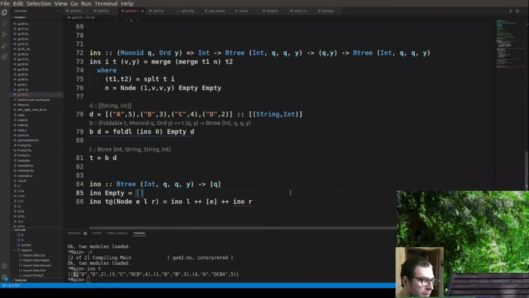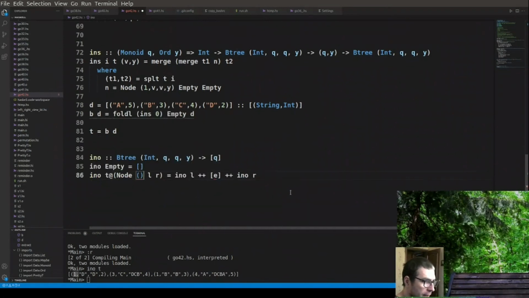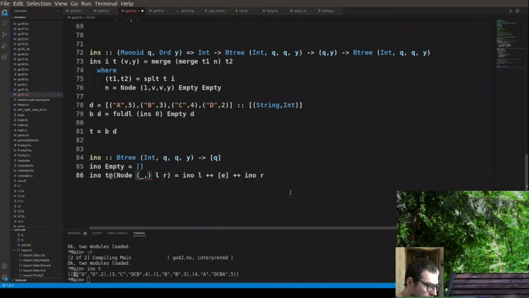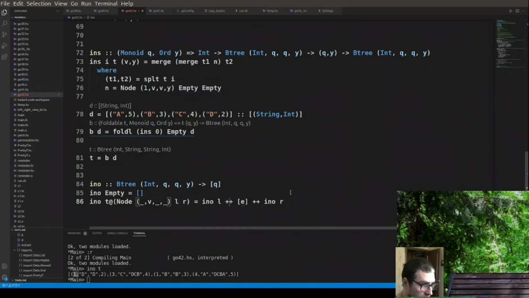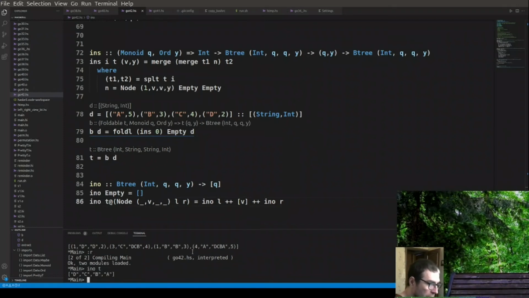Okay. And here we just need to pattern match our values. Exactly, we need only one value. We don't need the others. Let's do it. Now, as you can see, we have an array as a result.